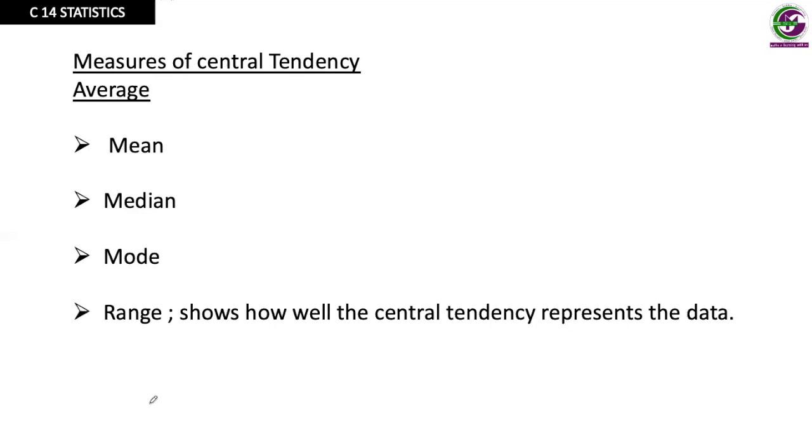Now the next one is range. Range is actually a weak average, which tells us how well the central tendency represents the data. For a data, if range is a small value, that group is homogeneous or most of the people are of the same type. For example, in a class test out of 10, if the range is one or zero, most students are of the same type - maybe all average or all high achievers or all low achievers. At the same time, if the range is high, let's say nine or 10 for a test out of 10 marks, this group has a big variety with many low achievers, many high achievers and many average students.